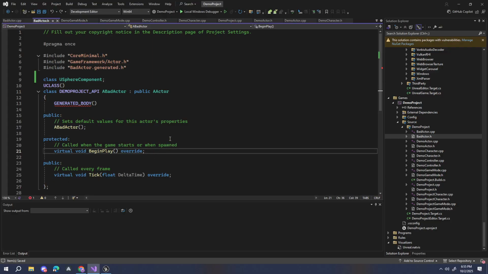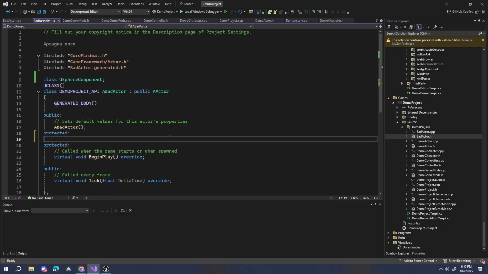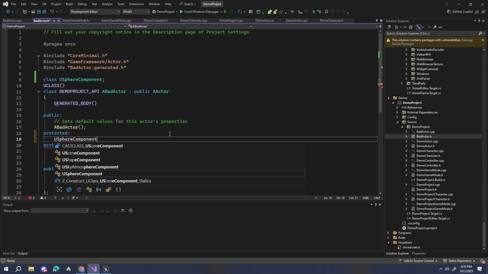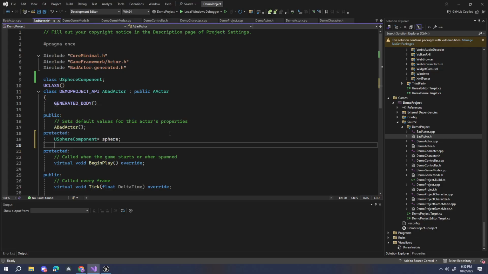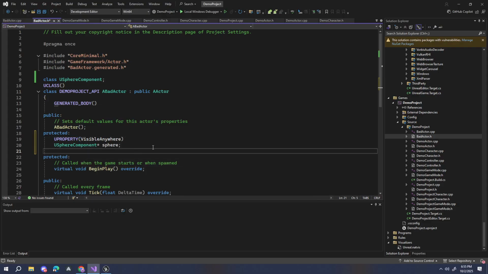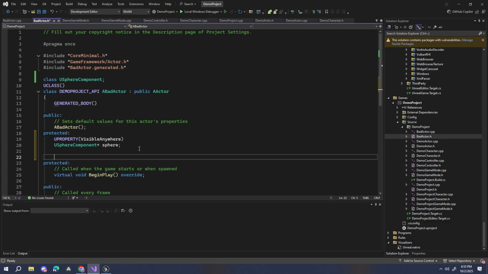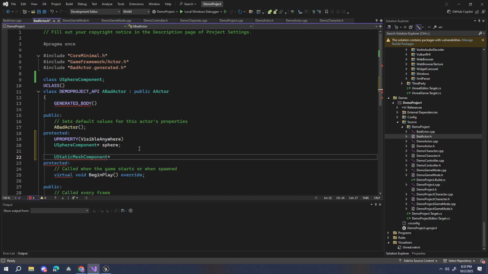Let's add that under protected: a new sphere component, Sphere, with UPROPERTY VisibleAnywhere. Then let's add a static mesh, a UStaticMeshComponent called StaticMesh. Let's also give it VisibleAnywhere.